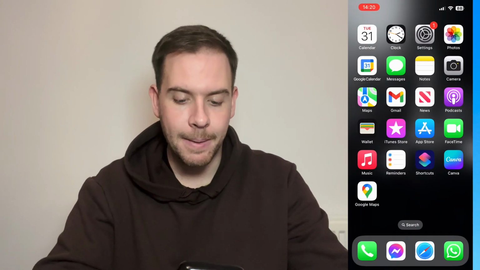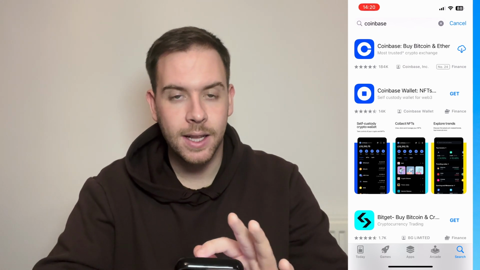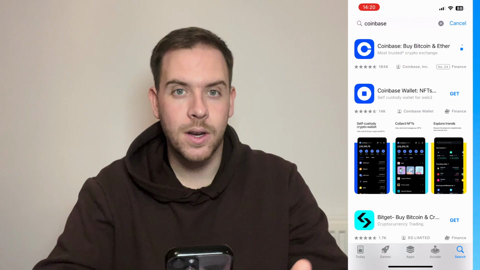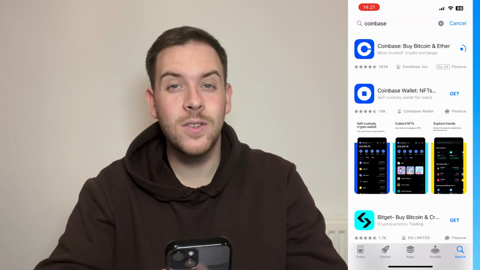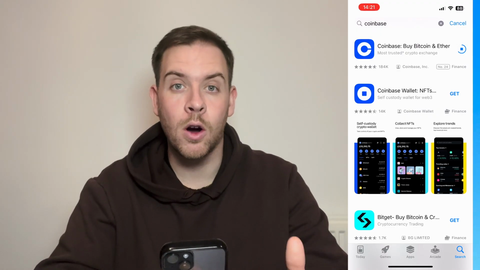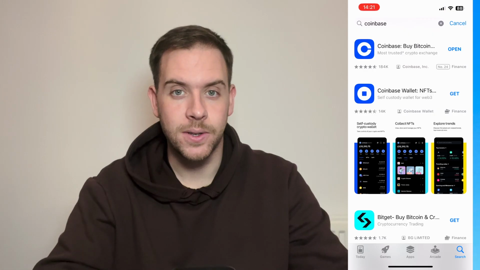And then we go back to the App Store. Find the listing for Coinbase, it's this one right here. Press the cloud icon with the downwards pointing arrow in blue right there, and it will start re-downloading Coinbase on your device. And again, use this as a last resort if all of the other solutions do not work for you. And hopefully that fixes your issues.